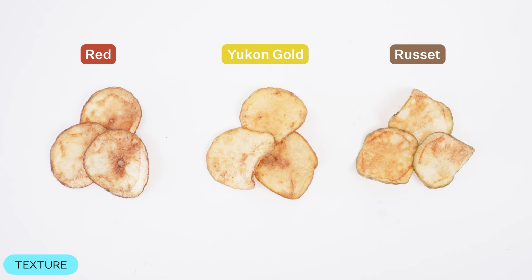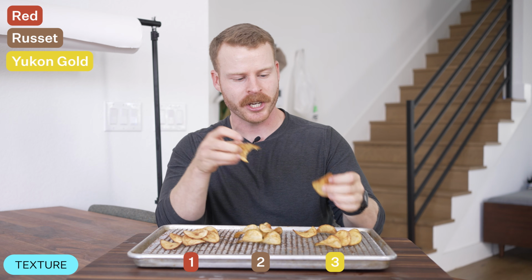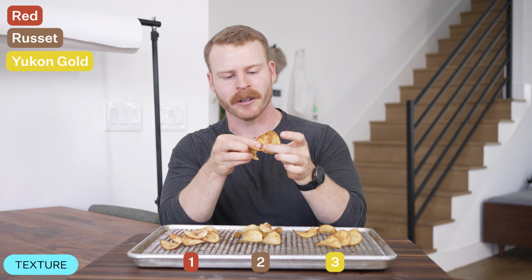And especially because we can see there are some clear differences in how these fried up in general. I would actually say the Yukon Gold might look the best visually. However, when I actually crunch into these, there are some parts of it that are a little soft. And this is an example where your eyes deceive you a little bit, where these look really crunchy, but there's just portions of them that are a little bit soft.